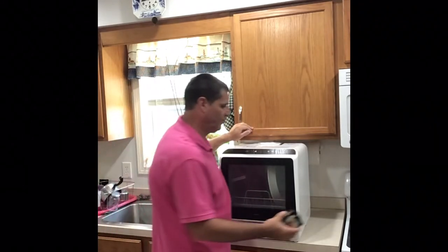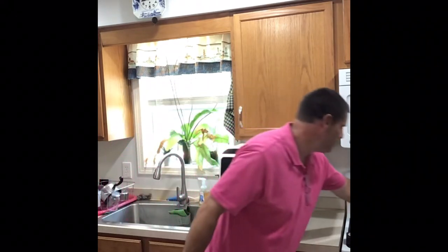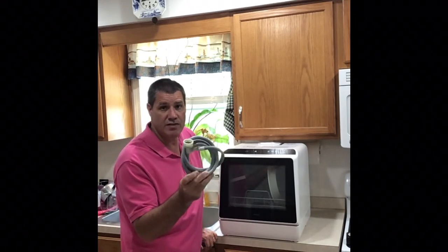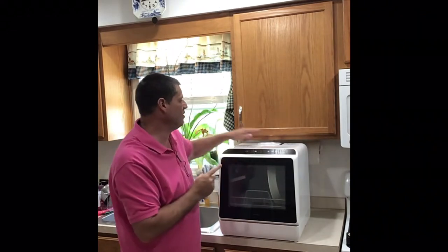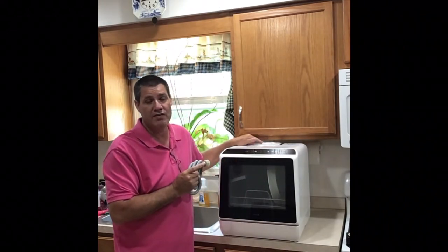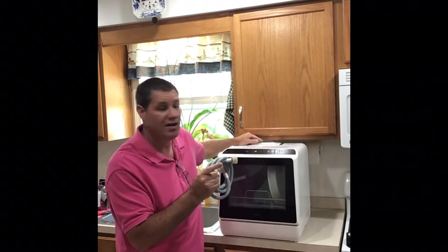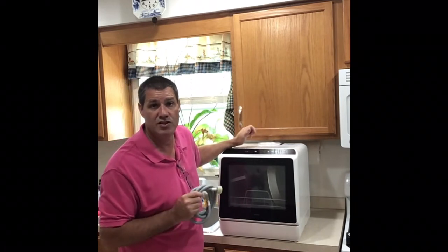So you do have two choices. You can hook this up with this, which they do give to you, so you can hook it up to your kitchen faucet, or you can fill it on the very top, and it takes about 2.5 to 3 pitchers of water to fill up, so that you don't have to hook it up to your kitchen sink. That's why I wanted this model, so when we put it in the RV, I can't hook it up to my sink. But we don't have a cabinet above, and it'll fit right on the countertop, and we could use it in the RV. And it's very portable, you can take it anywhere.